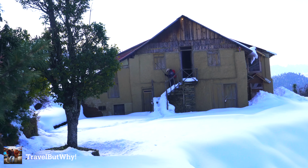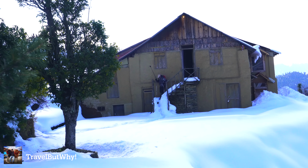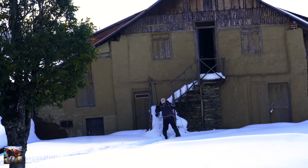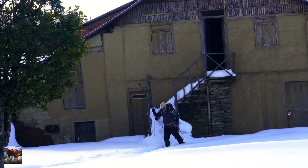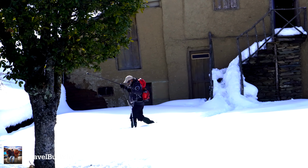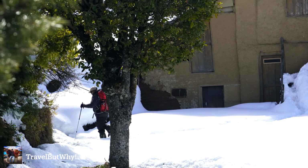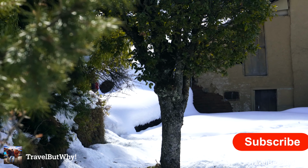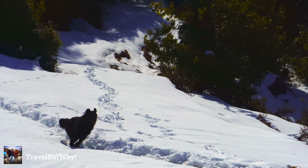Before we start our hike, I would like to introduce very interesting shoes. These shoes are only used in snow and used by the shepherds in the mountains. The shoe is made of goat hair, and it cannot get wet and keeps feet warm. All four of us are more excited for today's snow hike and start warming up, running here and there.